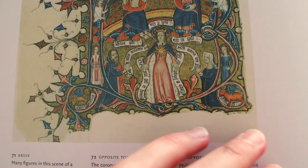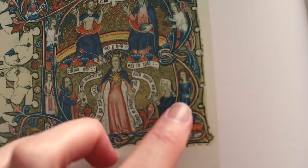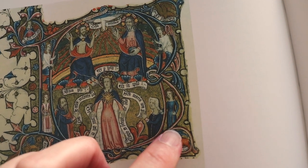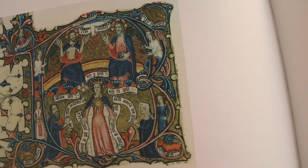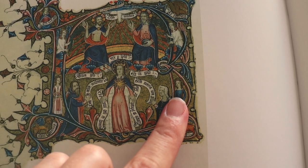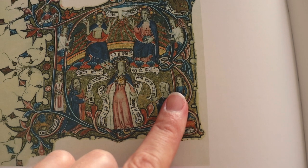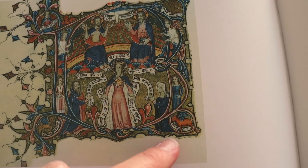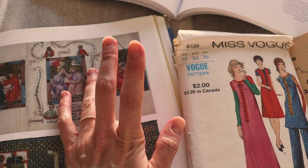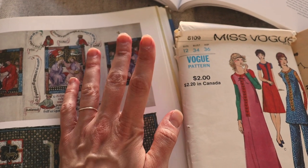Looking here, and yeah, I did have to search pretty hard to find her, but there is a woman in a blue kirtle and it is front closing. Front lacing is a little bit contentious about how common it was, but you know, we're obviously not making something that's 100% authentic here. So there are actually very few medieval extant garments.